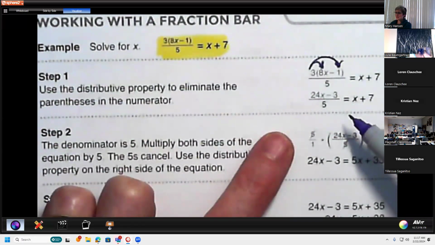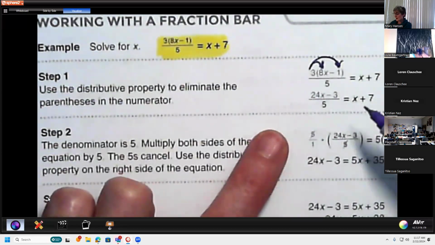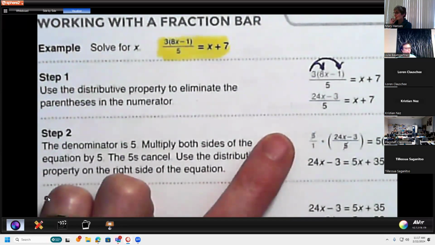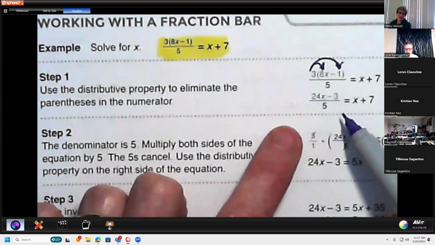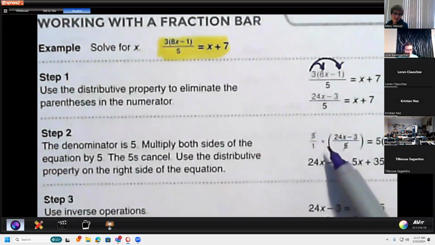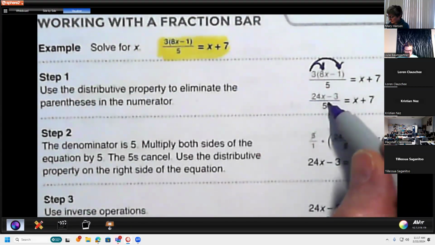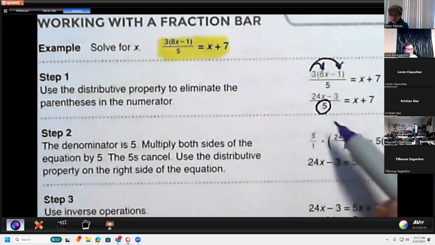And so when you've got something that's kind of messing things up, we just want to get rid of it. Okay. And so we think about, I can do basically anything I want to both sides of the equation as long as I do the same thing to both sides. And so the opposite of dividing this whole left-hand side by 5 is multiplying the whole thing by 5.